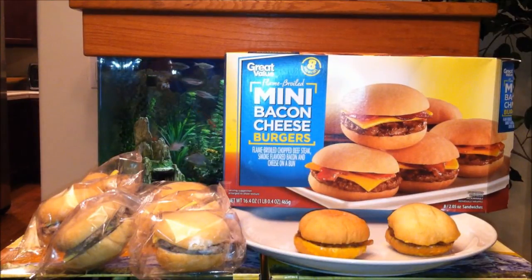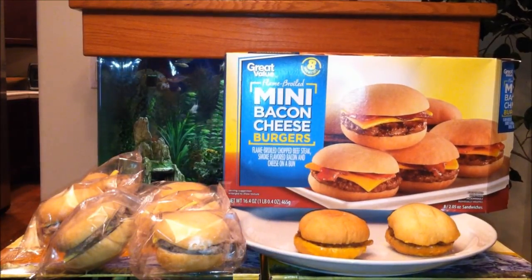Kind of expensive for frozen food, because like a White Castle straight from the store is like — I don't know — around 60 cents nowadays, somewhere around there. So it seems a little bit expensive. You guys saw how I prepared it — you don't bake these, you cook them in the microwave, which is kind of weird. The instructions didn't make clear whether the timing is for one or two, so I basically cooked each one individually for 45 seconds.